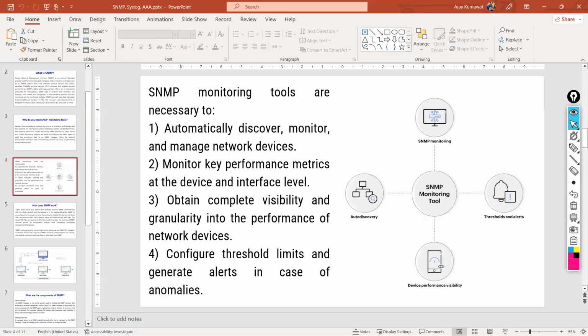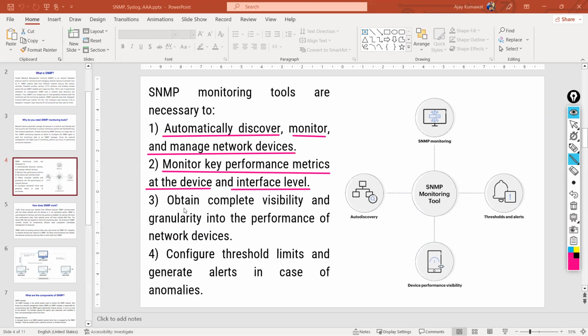Then after, your SNMP monitoring tools, why are they necessary? First of all, they can automatically discover, monitor, as well as manage the network devices. They can monitor key performance metrics at the device level, like CPU and RAM usage, and at the interface level, like bandwidth usage.